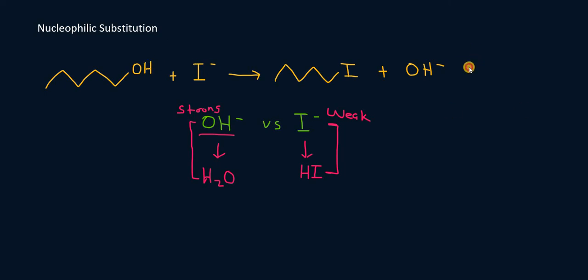not be able to replace the OH. So this reaction would not move forward because OH minus is stronger than I minus. It will stay just like it is. This reaction would not move forward. So that's sort of how you have to compare them based on strength. If this way is confusing to you, turning them into acids and then comparing, you could use stability and other ways to determine this. But I've always personally really liked turning them into acids and comparing them that way. Whatever works for you, really. But at the end of the day, this reaction would not move forward.